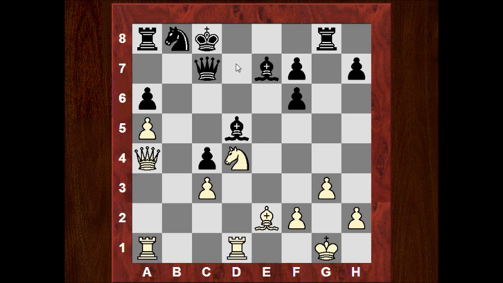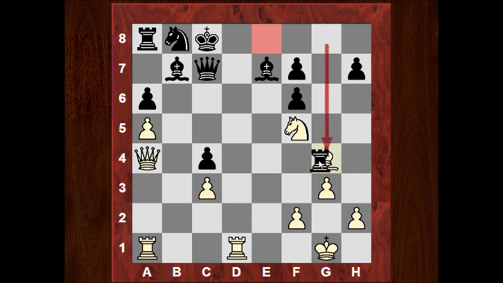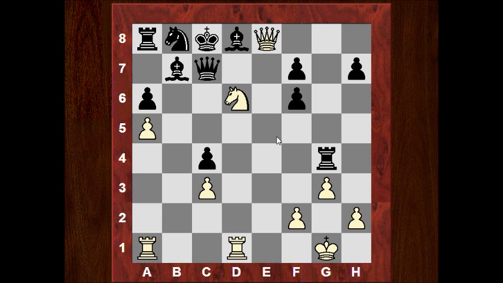Black's threatening knight d7 and maybe knight e5, and then later f3 is going to be a problem as well. So maybe white's best is to play knight f5 and repeat, just repeating this threat. If bishop b7, for example, bishop g4 is very strong here, because this rook is kind of overloaded to e8. If rook takes g4, queen e8 check, and now knight d6 check is really quite crushing.